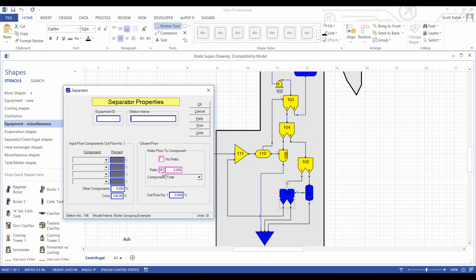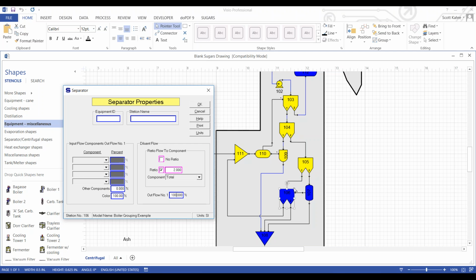So right here, go ahead and ratio 2 times the amount of sucrose. And all of it needs to go out flow stream number 1 because again, we're not going to mix the flows.